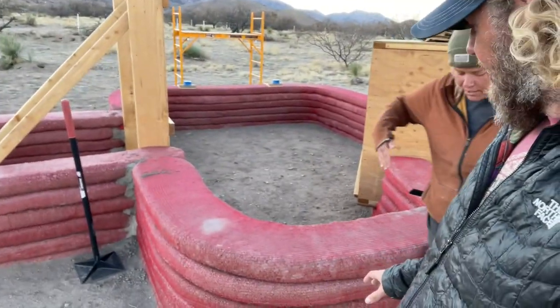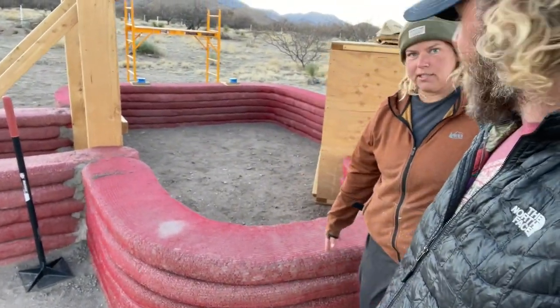Okay, so the next part of this is where are our solar wires going to come in, and we know that part. We just don't know how they're going to come in yet. Well, yeah, like we talked about, they were going to be on the back wall back there, right? Right. And we've changed that plan because we decided we're going to put all the gear up here. So now it's going to come in on this corner. On this wall here. Yeah. The short wall. Yeah.